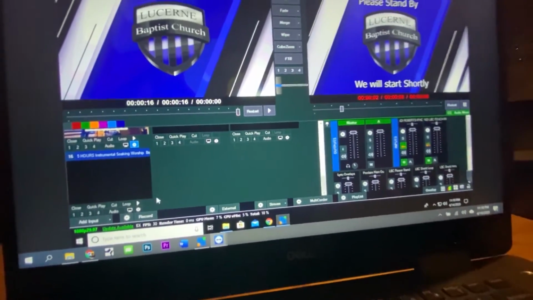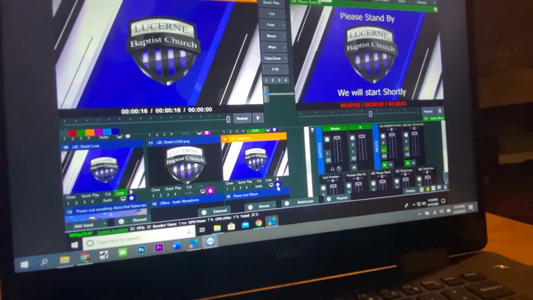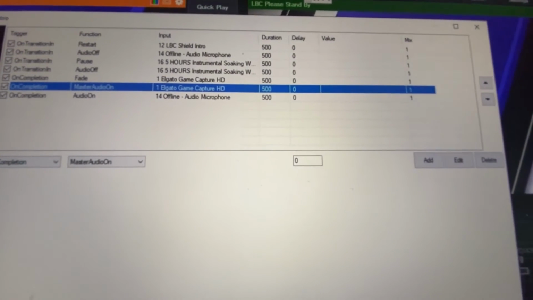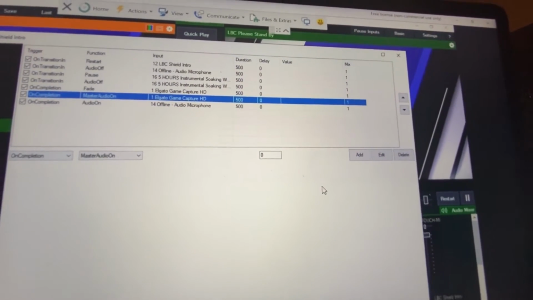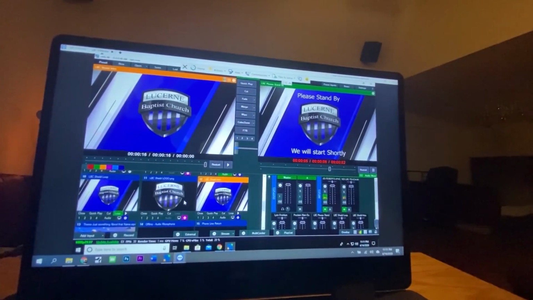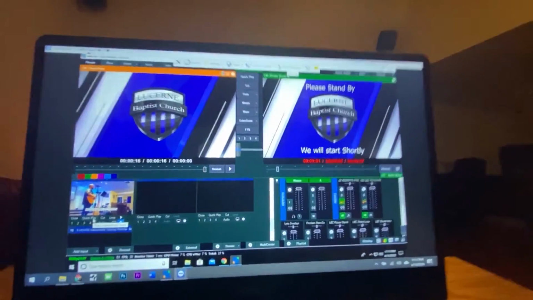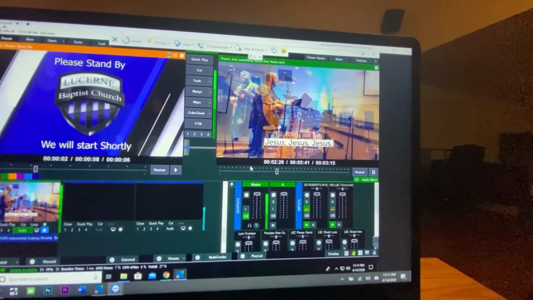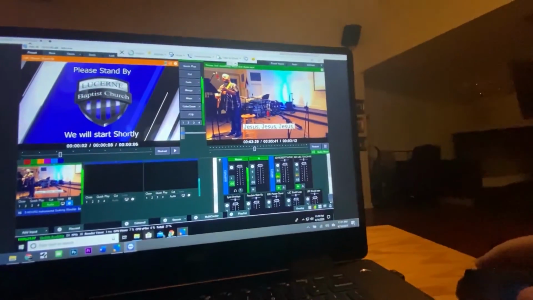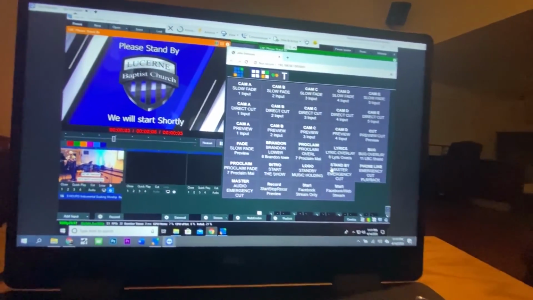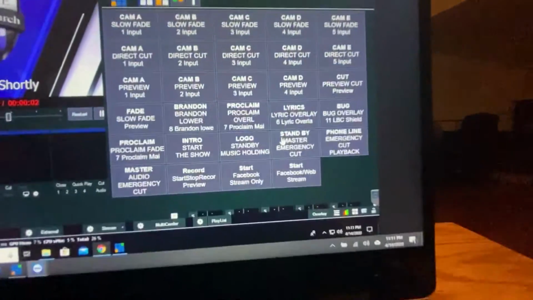Now the cool thing with this one is I also have some transition out triggers on this as well. So you can see here on transition in, and then on completion, fade, audio back on, which is a pretty cool thing that I set up there to make sure that even if this transitions away, so for example, if I want to go straight from this to a video package, we make sure our audio turns back on. So those are kind of my shortcuts that I use for vMix.